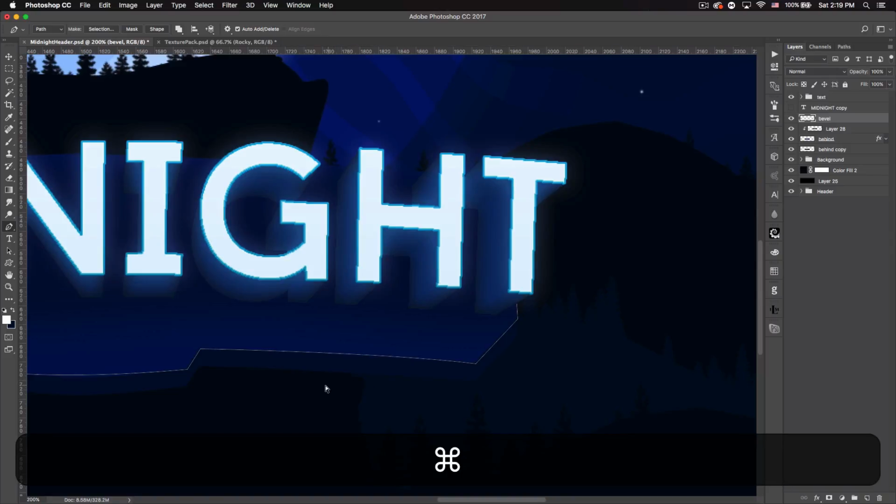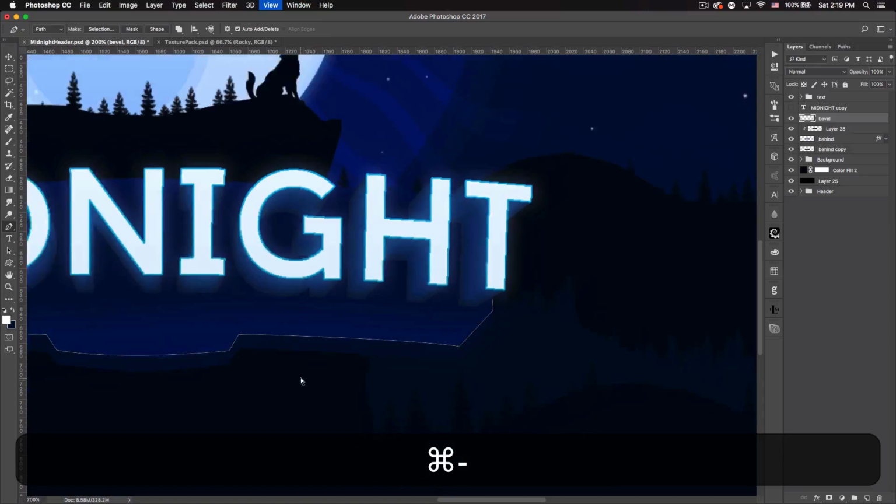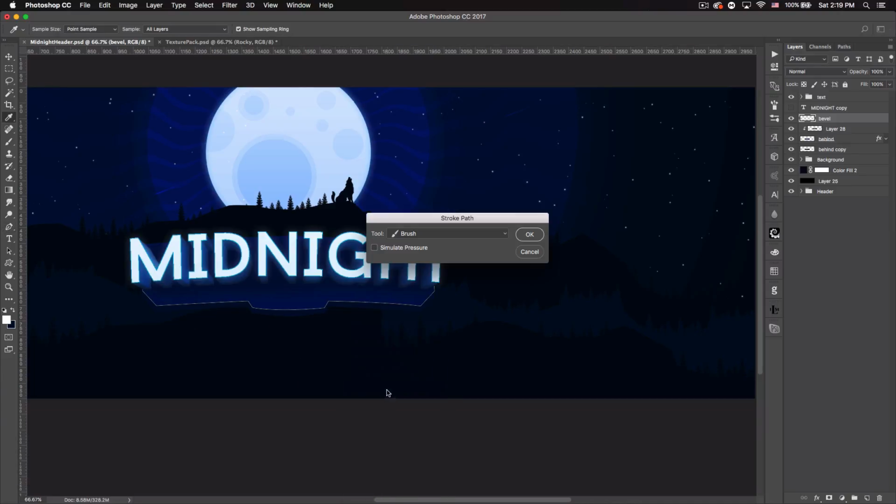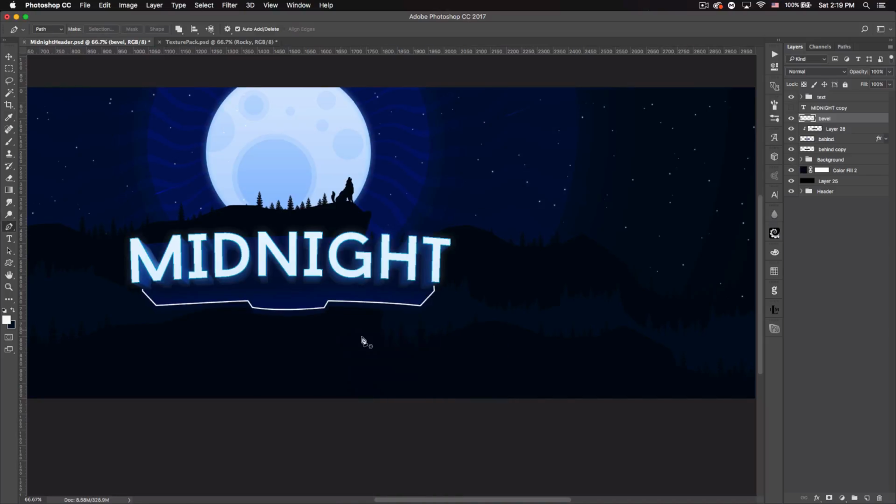Okay, and then once you do that, you can just command click off, make sure all the points work. I can see this one doesn't work, so I'm going to command click it, bump it over, and get that as right on as you can, and then right click, stroke path, make sure you have brush, and click OK, right click delete path, and 4 might have been too thick, so you might want to do 2 pixels, but once you get that, you want to set that to overlay, and boom, we have a nice kind of bevel, and just decrease the opacity to make it a little more subtle. And you can see my lines weren't perfect, I was a little off, so make sure you line it up best you can.